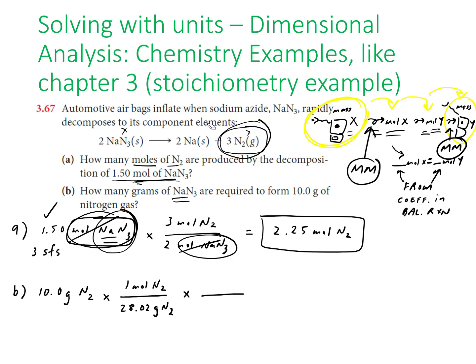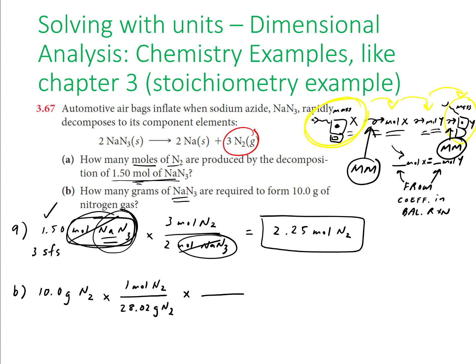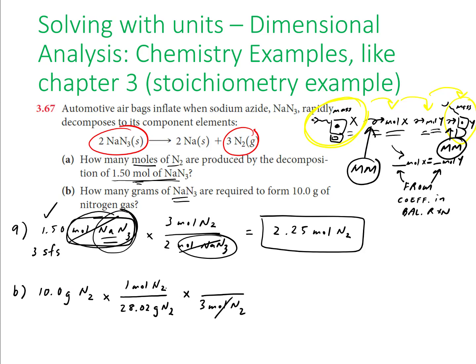And then I'm going to erase my scratch work from before so I don't get confused. This problem is dealing with N2 and sodium azide again, so it's 3 and 2, my mole ratio. I'm going to write 3 moles of N2, which is right here, so that cancels with that. My grams of N2, by the way, cancel. And 2 moles of NaN3, times, draw a line.